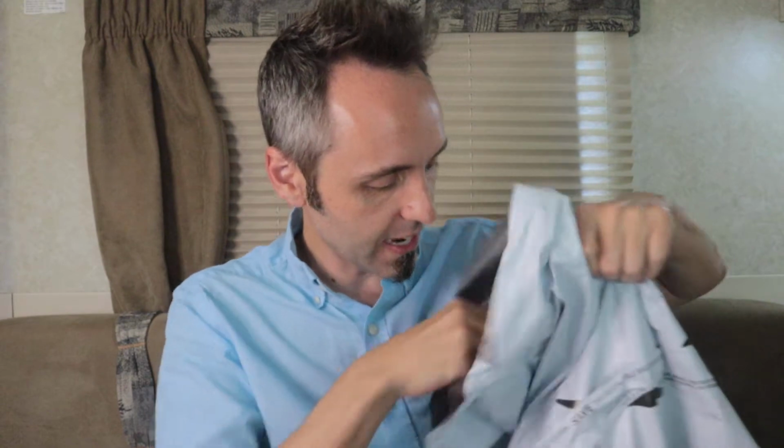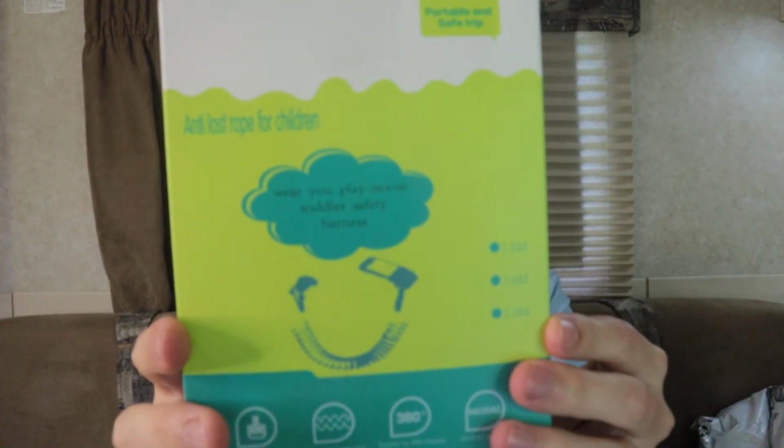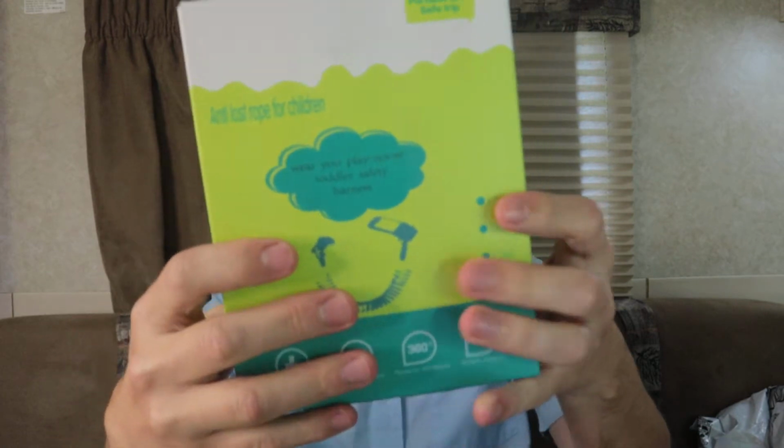So we decided to get on Amazon this little guy right here. They call it an anti-lost rope for children. It looks like this right here. It's like a leash type of thing for kids. The reason we like this one is that we plan on doing some hiking, so we figured he'd have a backpack on so we could clip it to the backpack as well. It also has the strap in the front, but I believe it's got a wrist strap too. So if you want to have the leash or the harness connected to the wrist, you can do that as well.